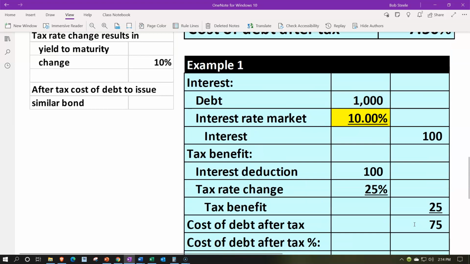Just note, by the way, if we're comparing debt to debt, it's not quite as important, of course, because both of those have a similar tax impact. So it might be worth doing in that case. But if you're comparing to other types of financing that don't have that same tax impact, such as equity financing, that's when it becomes a little more difficult for us to make comparisons between different types of financing. We're looking for ways to make that comparison, to make that decision easier.